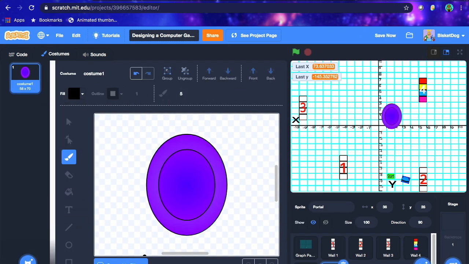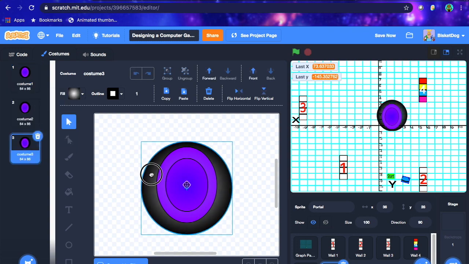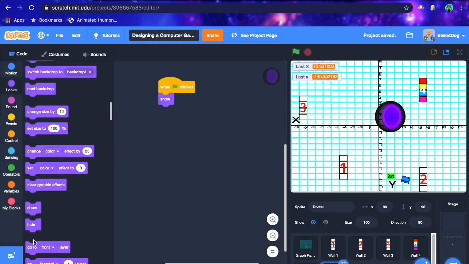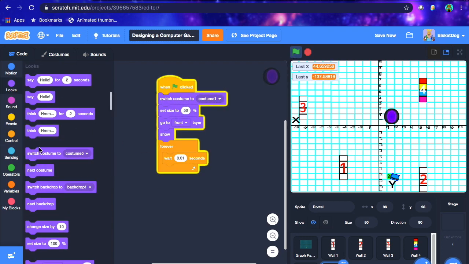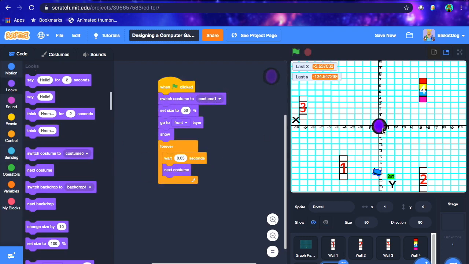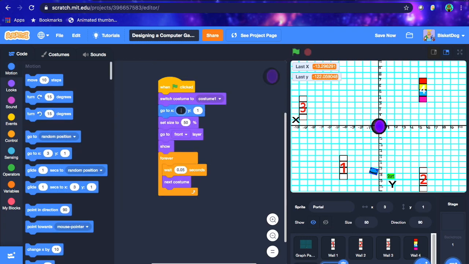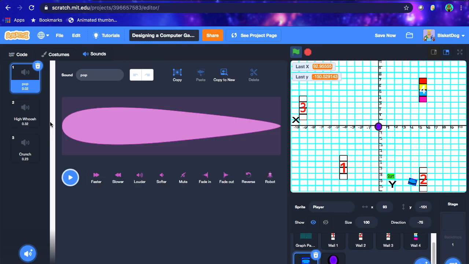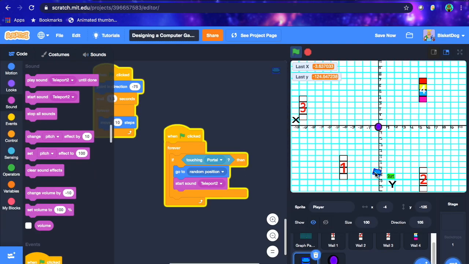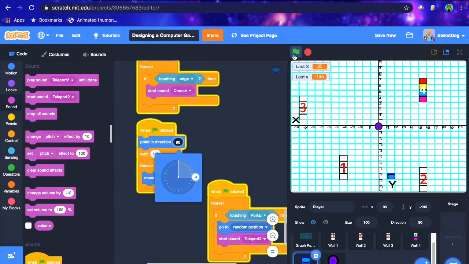Anyway, in the project, it said you have to make a portal, which is supposed to, I think, teleport the player to a random position. So I just made a simple kind of portal thing by making some cool little purple graphics. Then I changed the size to 50 and put it directly in the middle. The idea was that once the character touches it, it teleports them to a random position, kind of messing up the path. And it also does some cool little trail thing.